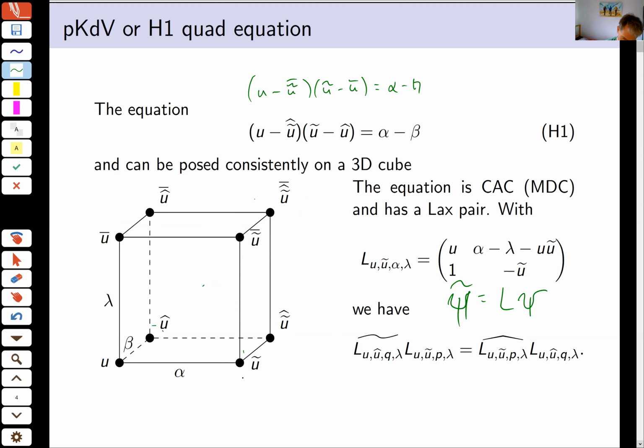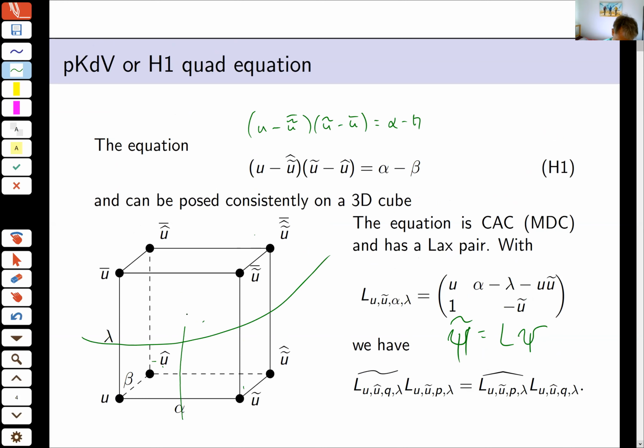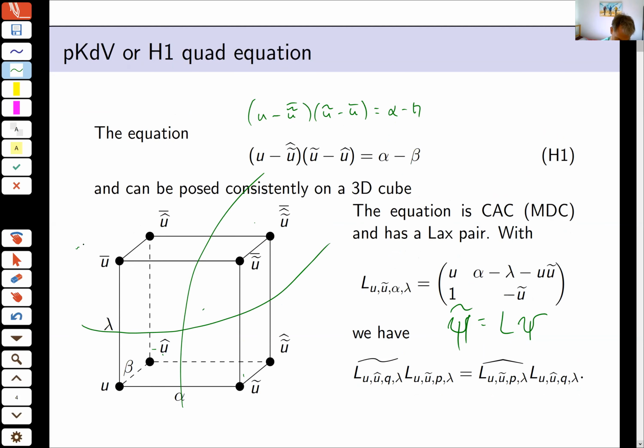We can halve the cube in two different ways. We can look at the front half of the cube, and then we have the front face and the right face, and we have a characteristic line running over that in this way. Then we have another characteristic line running over the front face and the top face, like that. And we have another characteristic line running over the top face and the right face, like that. Not sure why that disappeared. There we go.